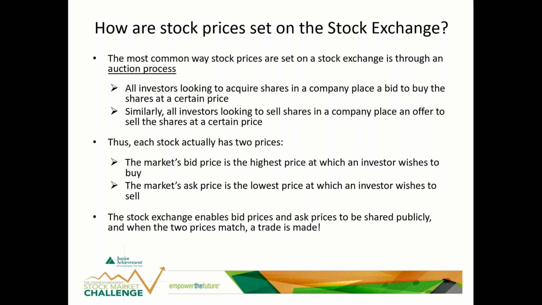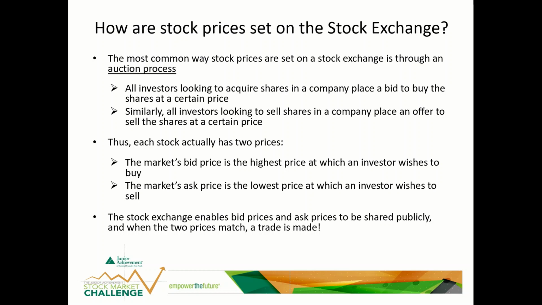This can also be stated another way. The market's bid price is the highest price an investor can sell their shares at. Very simplistically, if no one in the market is willing to buy shares at the price you're asking, you will need to drop the price. Similarly, the market's ask price is the lowest price an investor can buy shares at. Simplistically, if no one is willing to sell the shares at the price you are bidding, you will need to raise the price at which you're willing to buy.